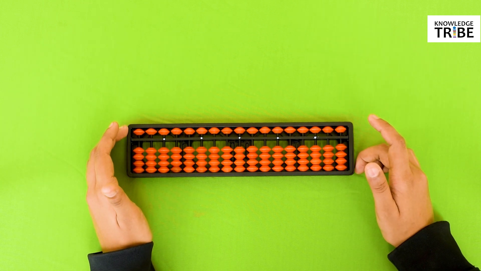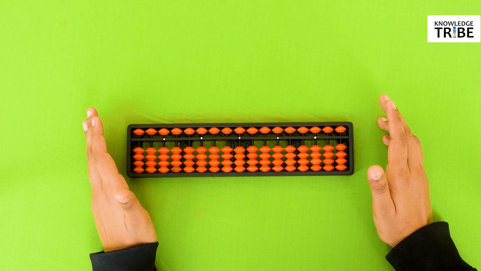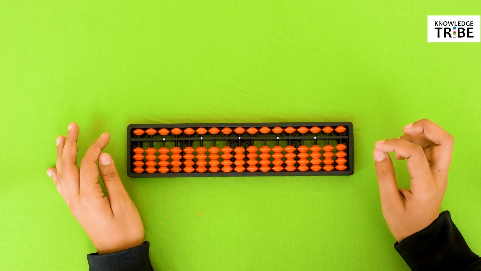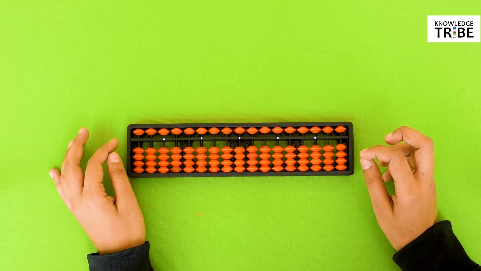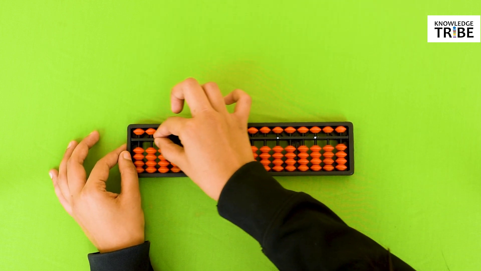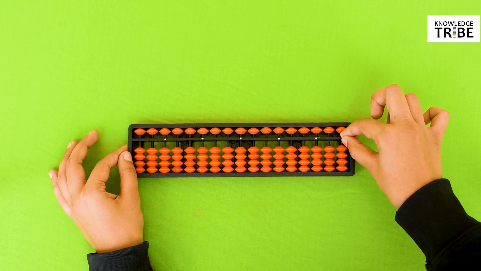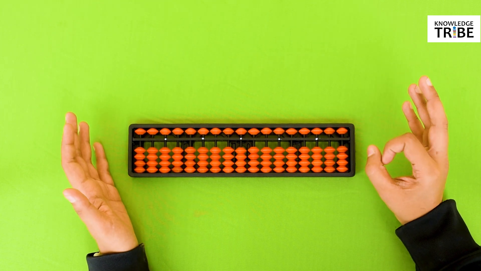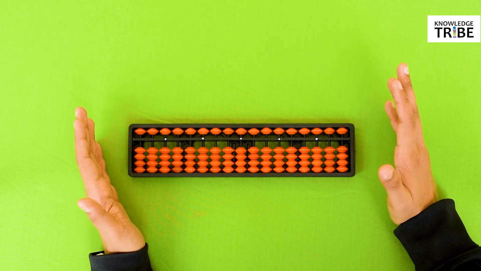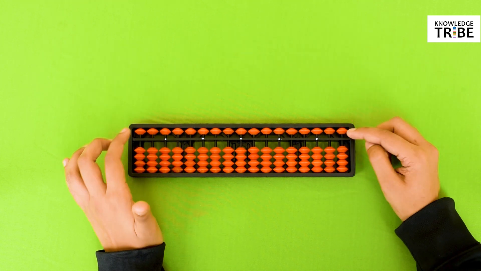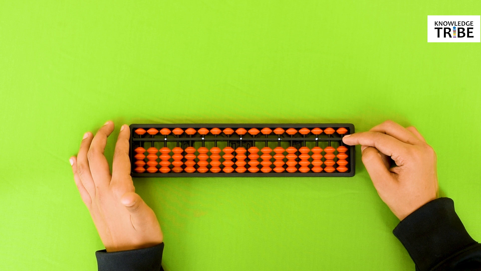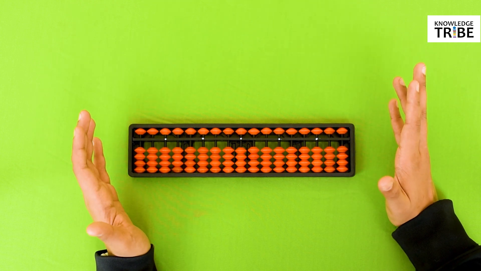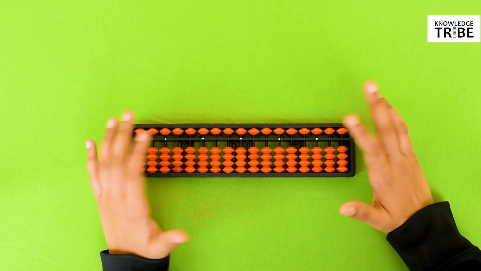Now let's do some basic counting on an Abacus. To go to the default position of the Abacus, you have to push both the heavenly and the earthly beads away from the center beam. This is the default position and it denotes 0. So when there is no bead near the center beam in any of the columns, it means that the value of the particular column or the whole Abacus is 0.